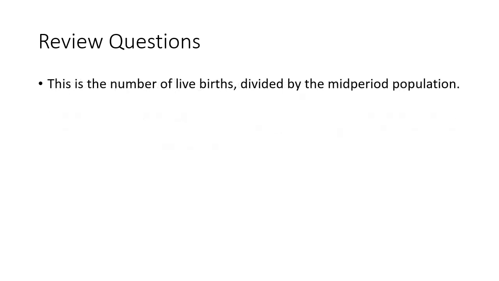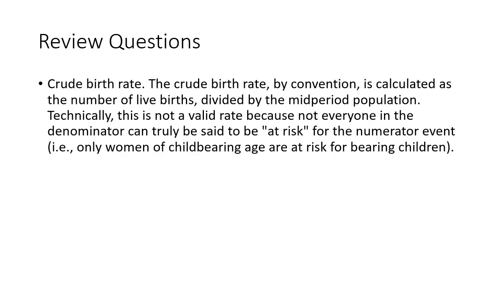This is the number of live births divided by the mid-period population. We're talking about neonatal mortality and looking at different factors on how it affects the mom versus the baby. When you look at the different types of death or birth rates, this is considered a crude birth rate. What do you think crude birth rate tells us? Kind of just the overall health of the population. Obviously, if they're having more babies, they're probably more healthy. That makes sense.